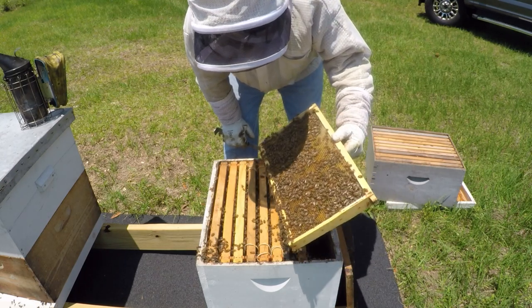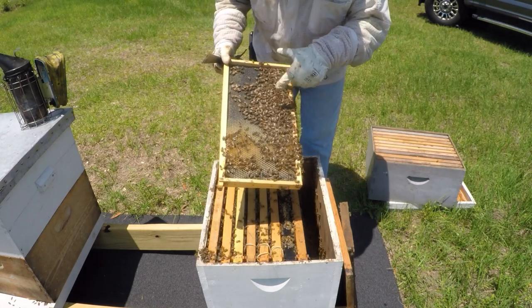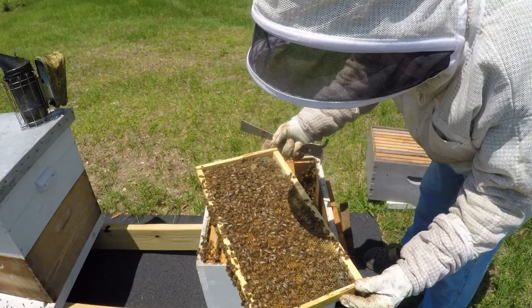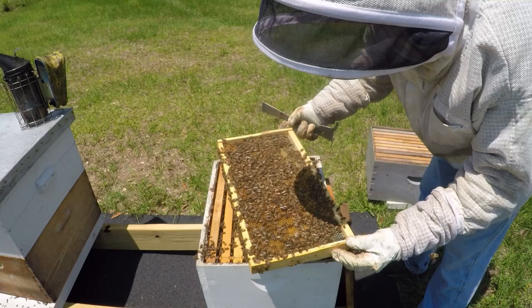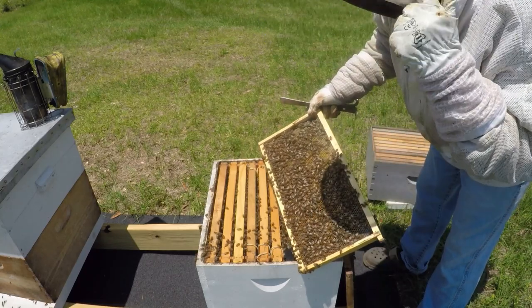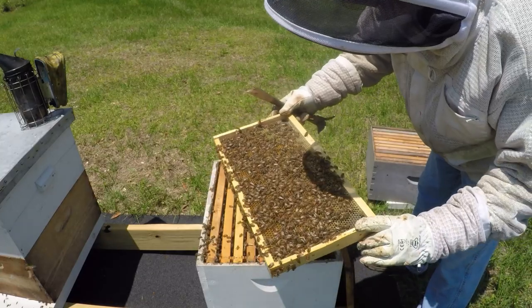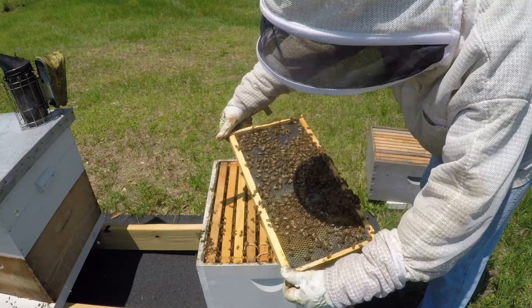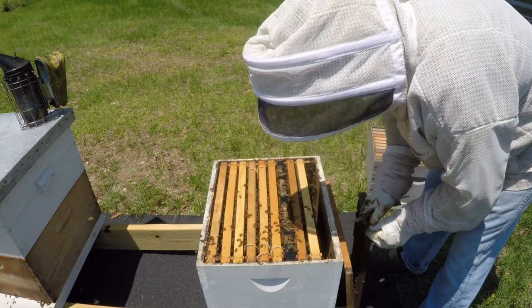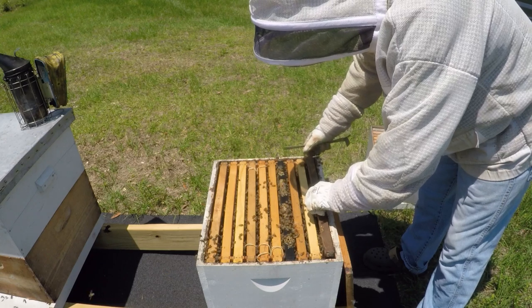This is Premier. The old comb that I've been having trouble with - I did what some of y'all told me. I didn't just wipe wax on it because I'd already tried that. But while I was re-waxing some foundations, I did about ten of them. I said I'm going to try one in every hive that I go through that needed a plastic. And this one got that, and now look what they're doing - doing a great job. They even got this side started. We're going to leave them working there and I'll just get a couple of frames and put in that second box.